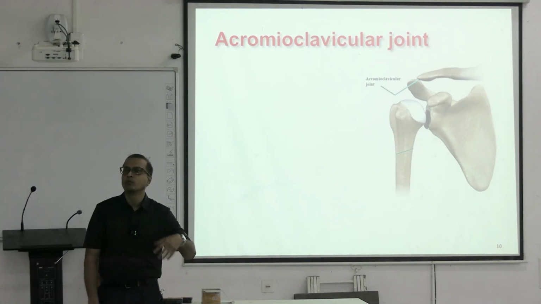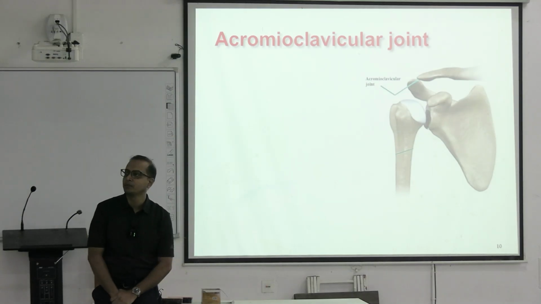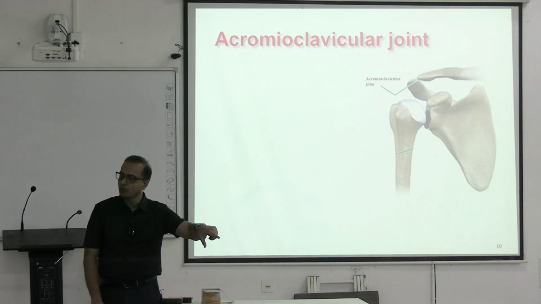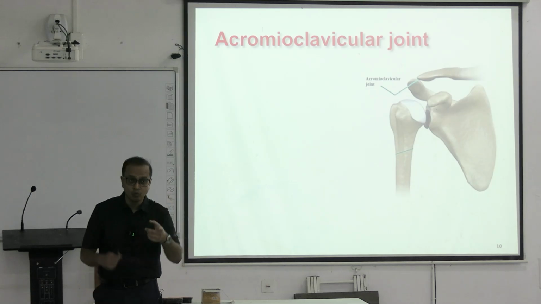Alright. Now what type of joint is it? Synovial joint. What are the articular parts which are making this particular joint? Clavicle. Which part of the clavicle? Lateral part of the clavicle. And uniting with which bone? Acromion. And this particular joint we call the Acromioclavicular joint. So this is a synovial joint, and is this synovial joint capable of movement or not? Movement. So it will have some sort of movement present.